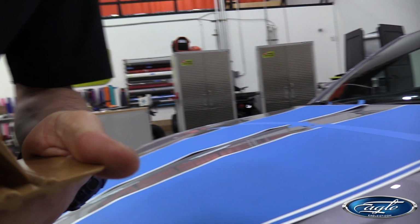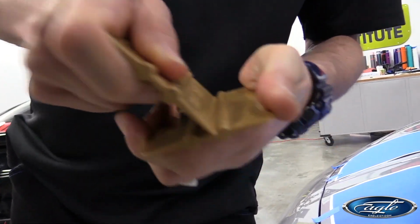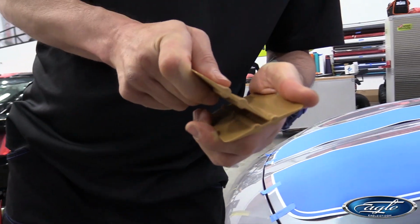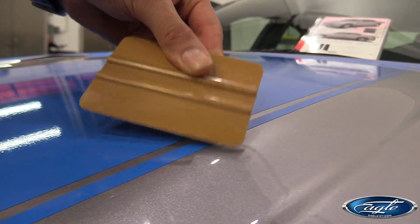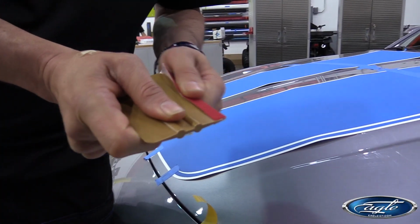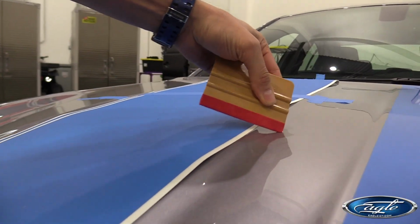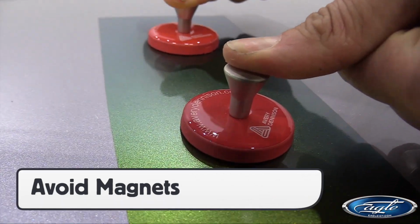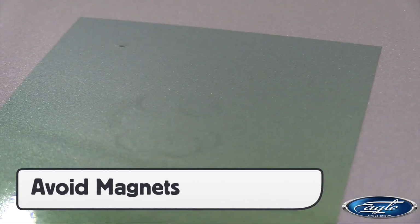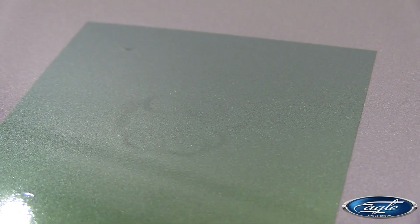It is very important to use a nick-free squeegee. If the squeegee is nicked, a good tip is to run the edge of the squeegee in the grooves of another squeegee. This will smooth the edges out. If the surface of the vehicle is sensitive to scratches, it's best to use a squeegee with a felt buffer. Be sure that the buffer is thin in order to get the right pressure transfer. Avoid using magnets to anchor the stripes on the vehicle. Magnets can often leave an impression on the film that may not flatten out over time.